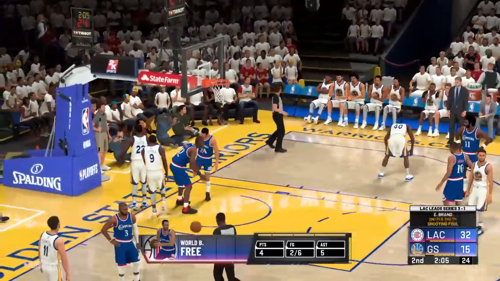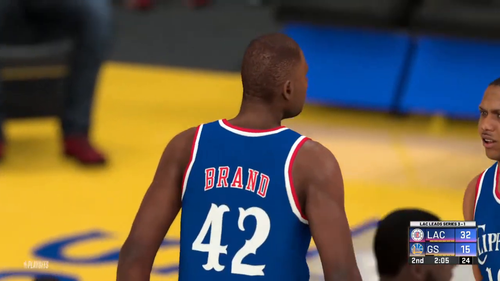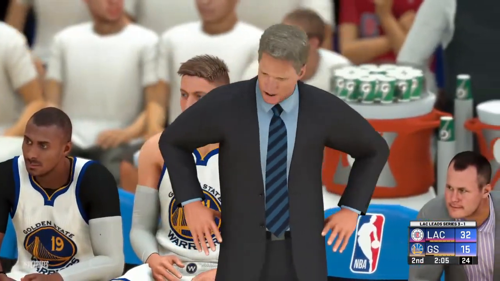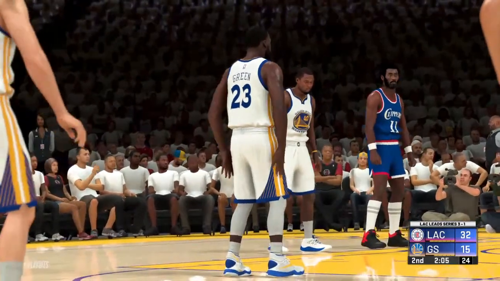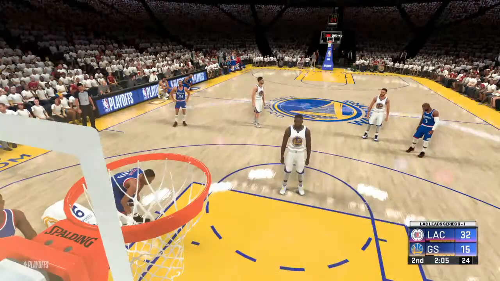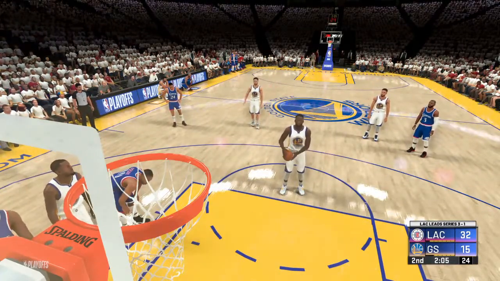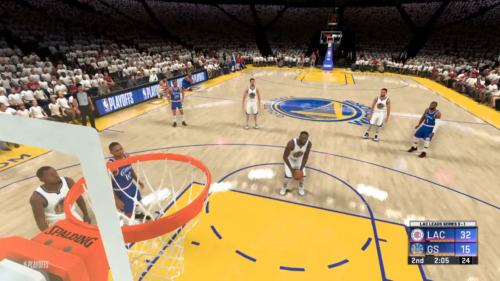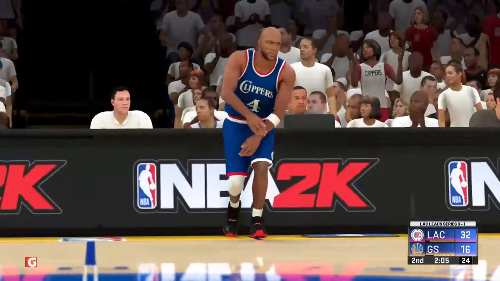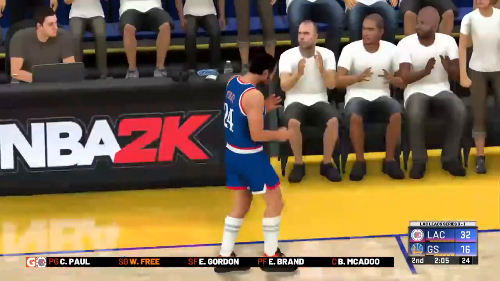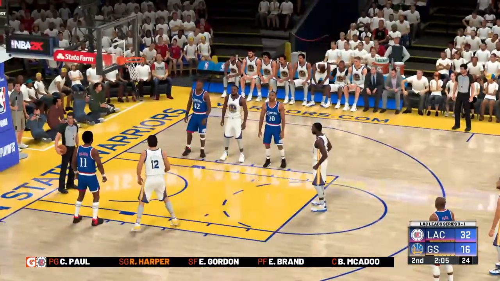Shooting 2. The first free throw is good. There's always arguments about how Draymond Green thinks he should get more calls. And maybe he's right, but for a physical guy, he does not spend a lot of time at the free throw line. And the Warriors making a change here. Bogut's checked in. Harper, he's checked in for Los Angeles. And both free throws good for Green. Los Angeles leading by 15.